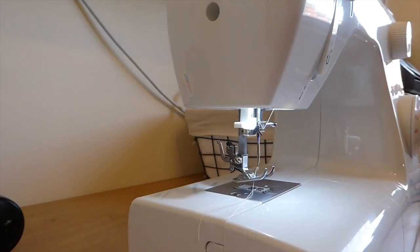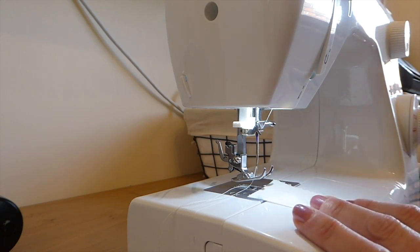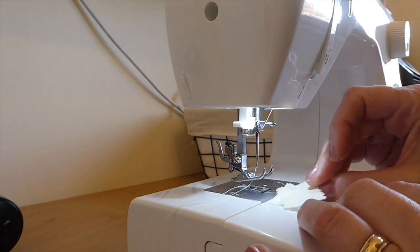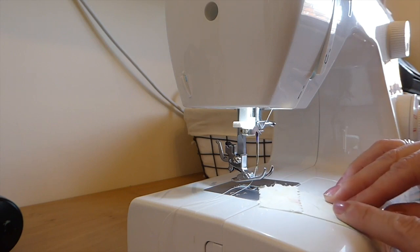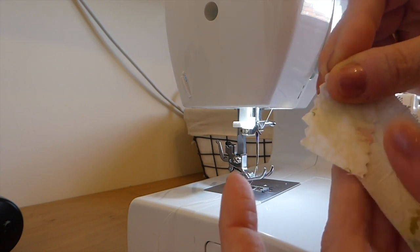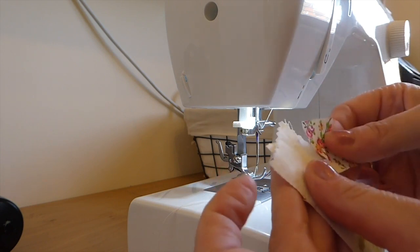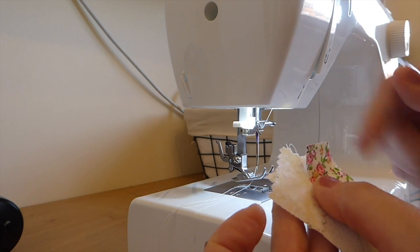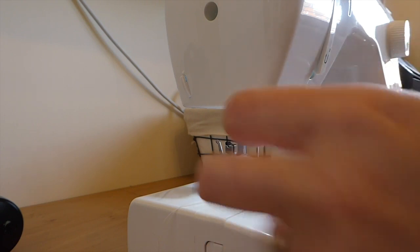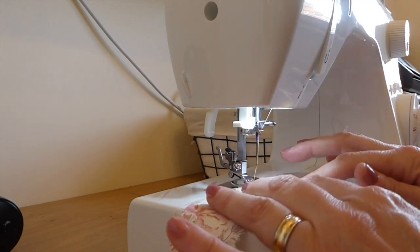Okay guys, there's really not a lot to this. When you first start sewing you're really intimidated, but to be honest this is so much fun — I probably enjoy these as much as I do anything because there's no right or wrong way. What I tend to do is, because I don't want these to just be straight, I want them to look completely random without hanging over too much — otherwise it starts getting too wide. I just take a couple of pieces and stitch a straight stitch across just to hold those in place, and later I'll come back and do a bit of zigzag stitch for a little bit more design.